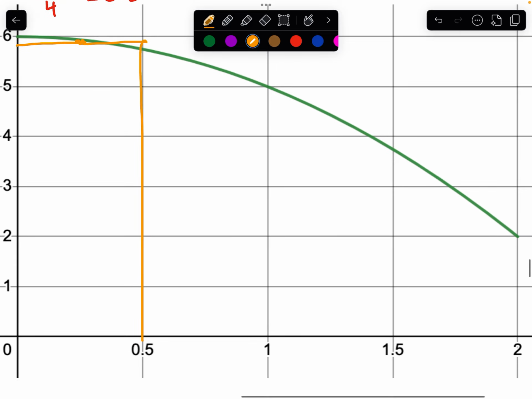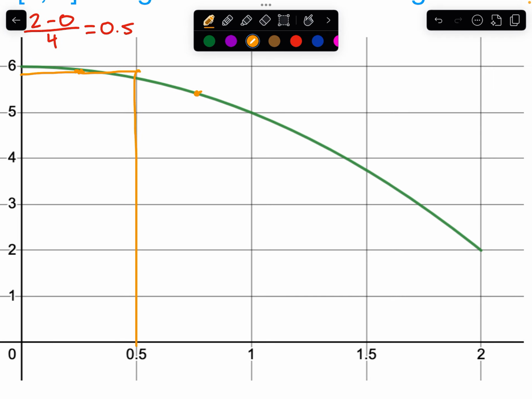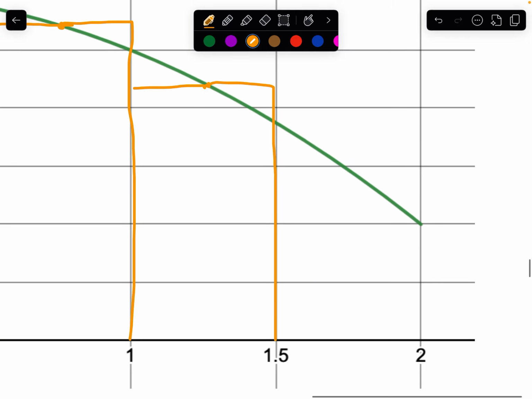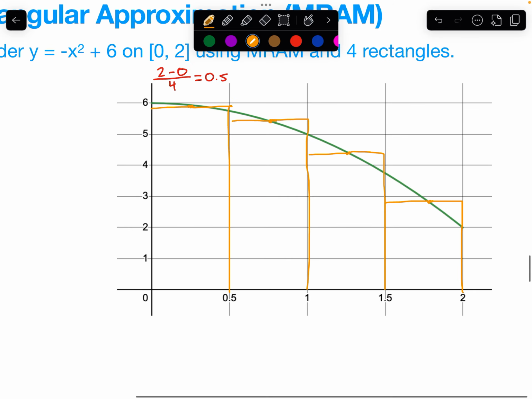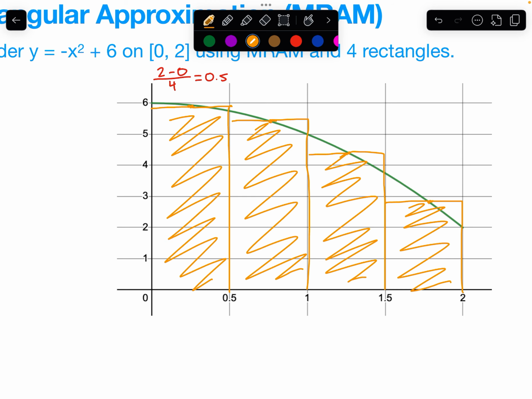The midpoint of our next subinterval would be 0.75. And if I track that all the way up to see what y value we have, here's the height of our second rectangle. The midpoint of our next subinterval would be 1.25. So here's an estimate of where that height would be. Finally, the midpoint of our last subinterval would be 1.75. And you can see that we do have rectangles that are partially above, partially below the curve. And so you might think we're going to get an exact approximation here, but that's not quite the case. Not for this type of function anyway.